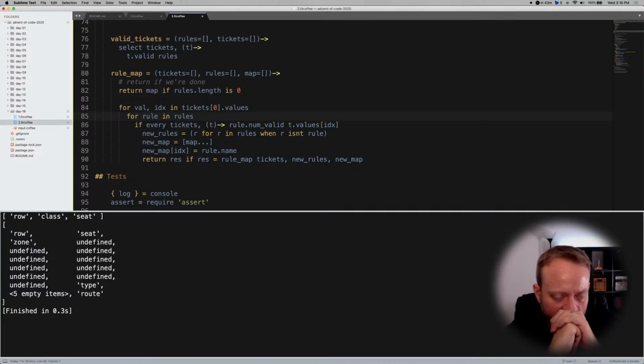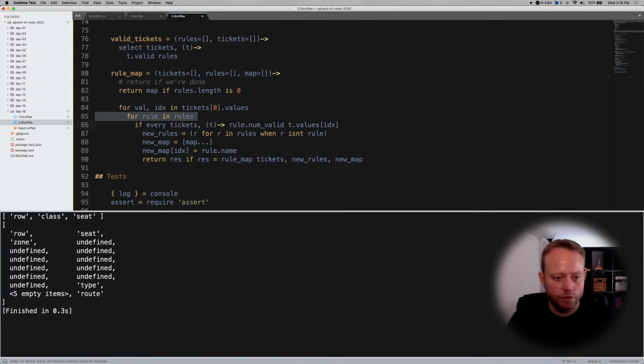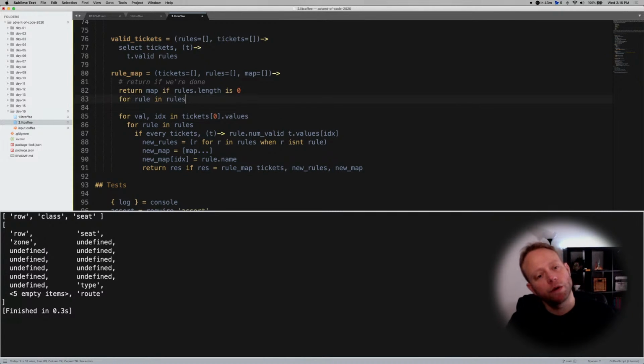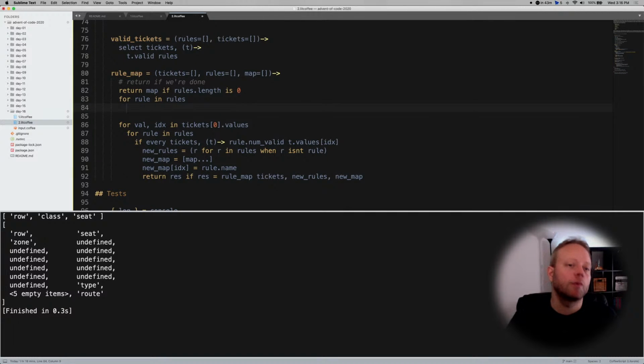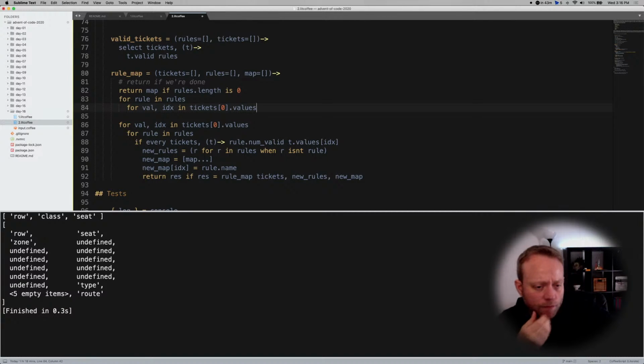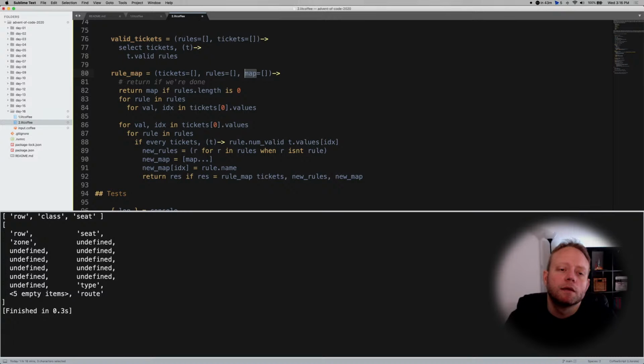What we want to do is go through the rules in order. So for each rule, what we want to find is the first index in ticket values, and I guess what we want to do is make map an array of the same length as ticket values.